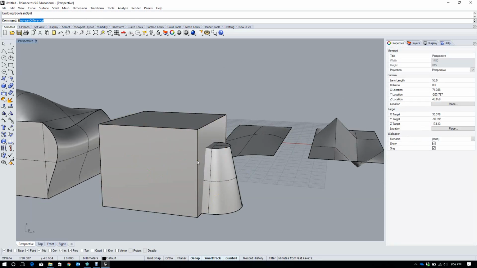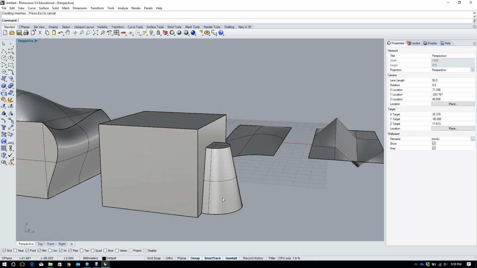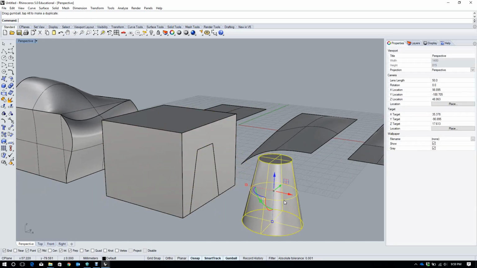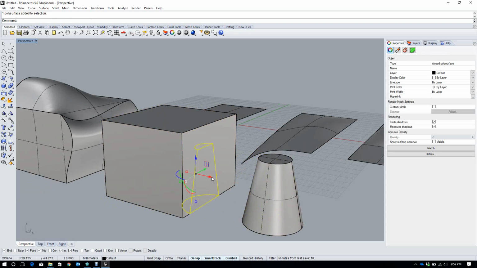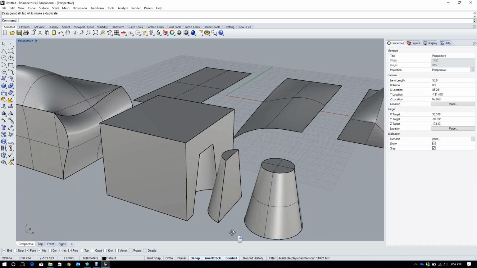Boolean split, select the first object and select the second object, and there you go. So the second object is the cutter and it remains intact, but the first object has that cut shape. So that's what a Boolean split does.